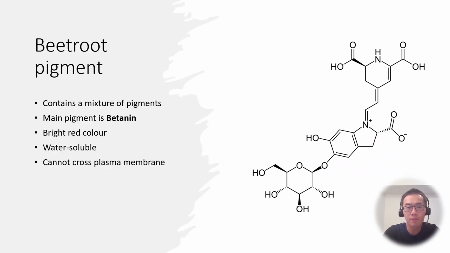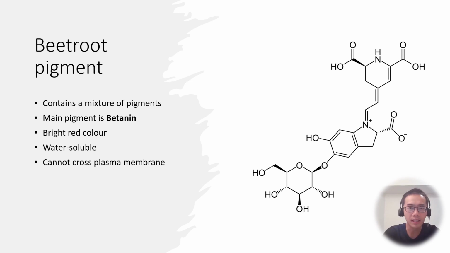So why do we choose beetroot as our specimen? Well, actually, there are several reasons. First of all, beetroot has a very vibrant color, the red color, right? It's very distinctive. And that color is actually a result of a combination of several pigments. But the main pigment that accounts for this bright red color is called betanin. What makes betanin particularly suitable for our purpose is that it is water soluble. That means it can dissolve in water and we can observe it easily.